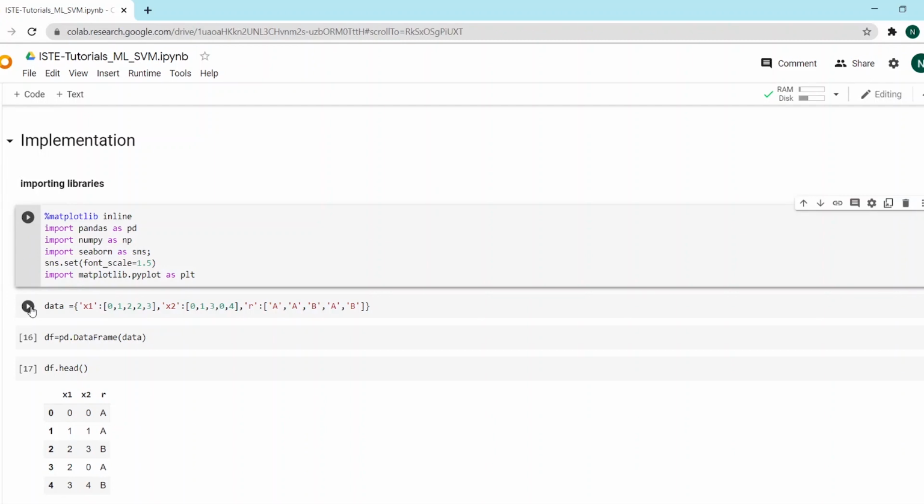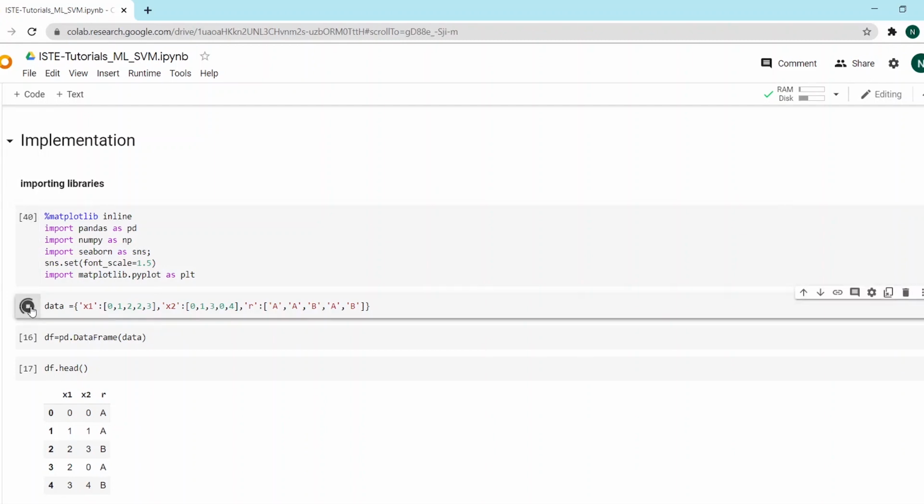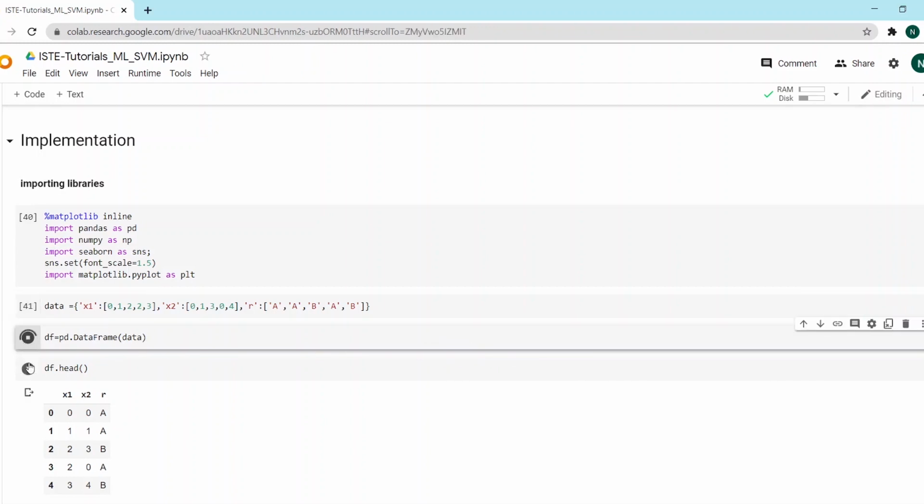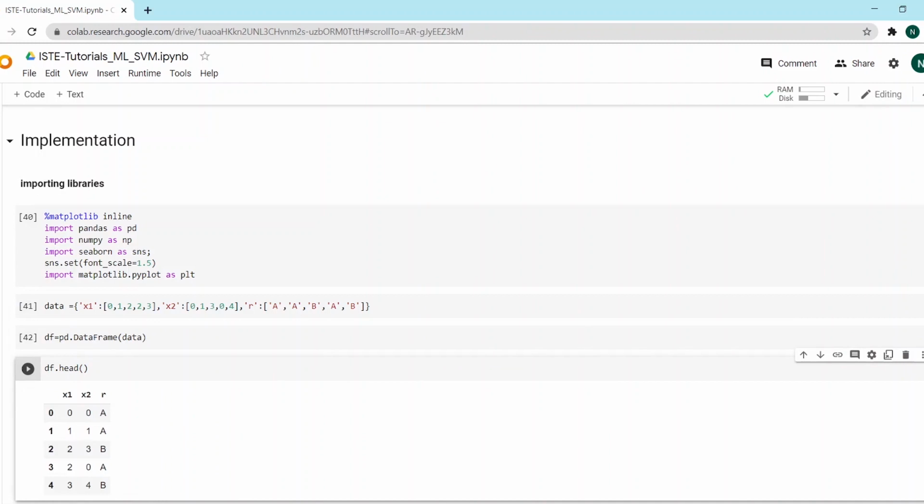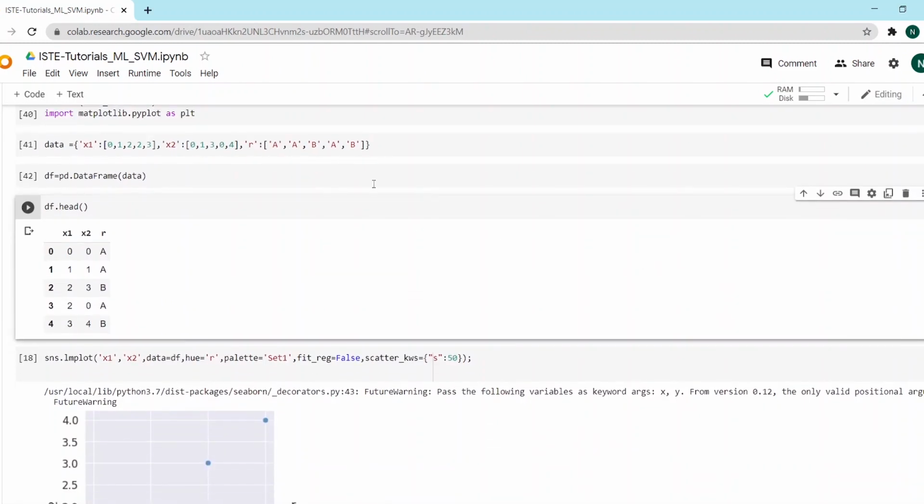This is the data which I have prepared on my own. So I'm just executing it. We'll see what the data points are. Data was defined in a dictionary, with these as its keys. These were the values that I passed as lists. Now with the help of a pandas DataFrame, I converted it into a data frame, defined as df equal to pandas.DataFrame, passing this dictionary into it. I'm printing the head, which means the first five rows will be printed. That is actually my whole data set.